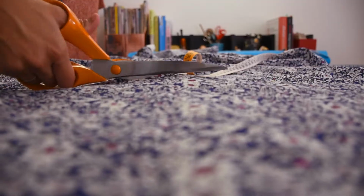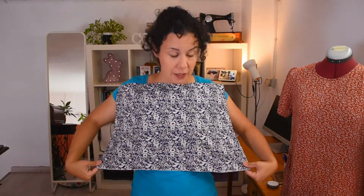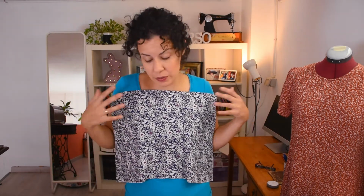For me, the skirt comes from this point on the waist down. And the next panel has this weird shape because the top bit has to be the same measurement as the one we have just done, the waist one, and then the bottom is your hip area plus 20 centimeters at least. It depends on how flowy you want it. And the length of it is going to be the one from the one you've already cut, the point on your waist, to your hip area.